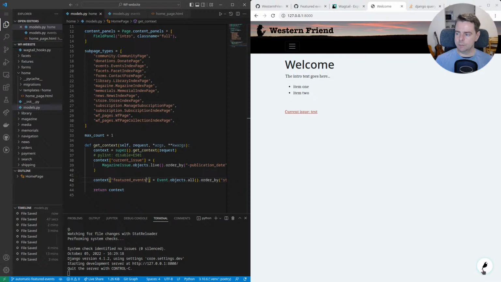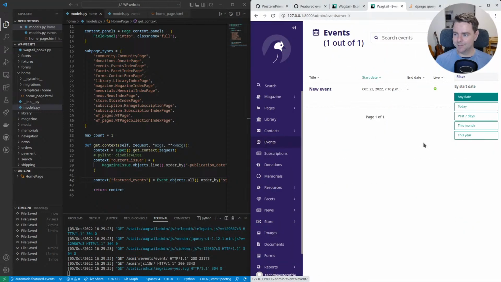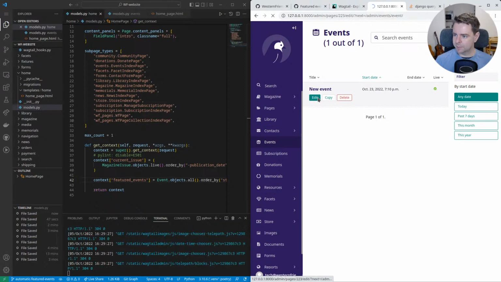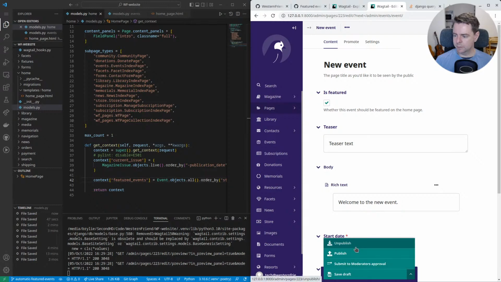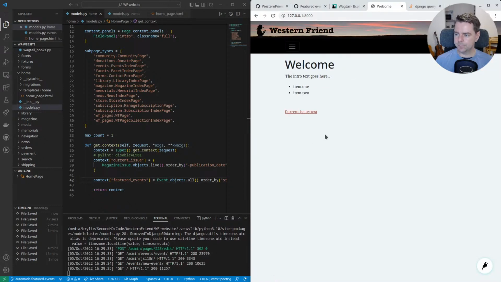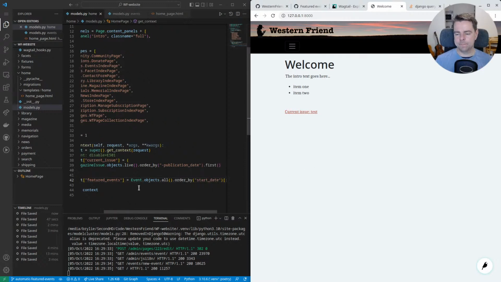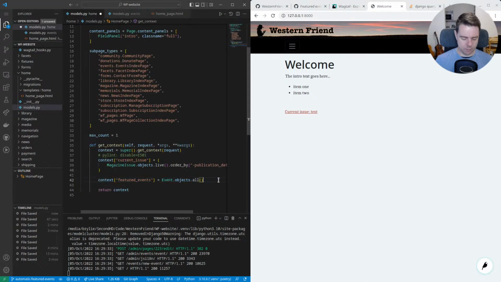Yes, now I'll go back to the admin area and feature the event. That's what I'm forgetting. One thing at a time. So our featured event is featured, should then show up on the home page. Let's just try this. Event objects all.